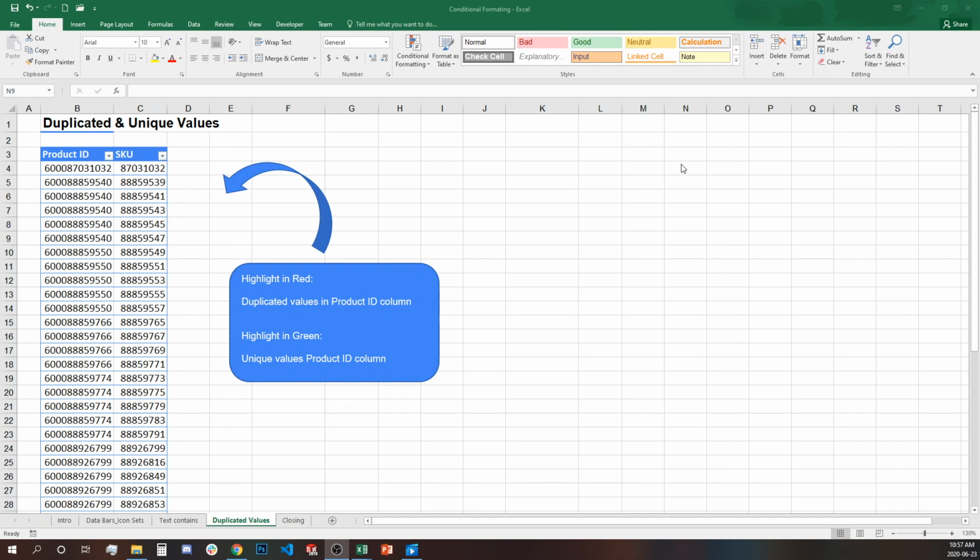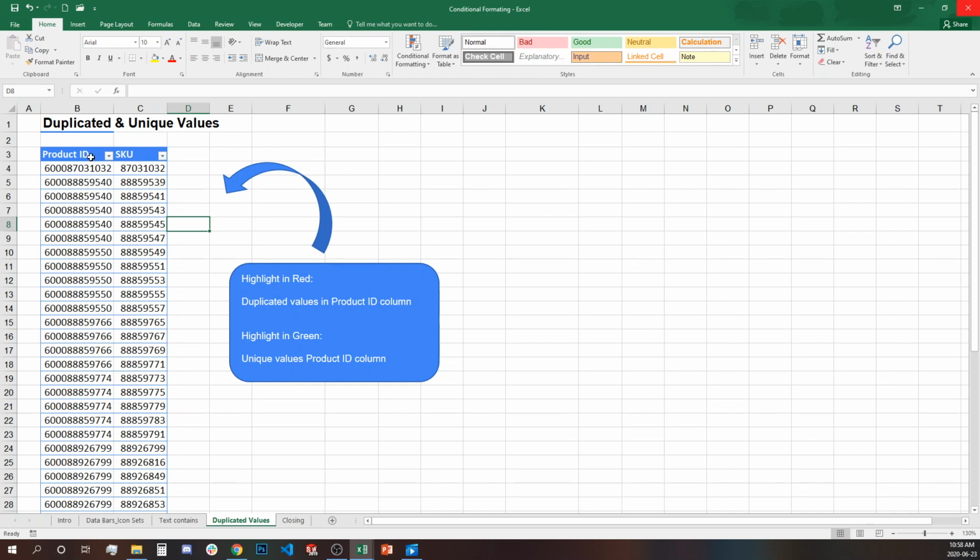With our last example, we will see how easy it is to detect which values are duplicated or unique. So we have column B, product ID, that could be duplicated, and column C, SKUs, which should be unique values. For example, over here we have one product with multiple SKUs. These SKUs could be different colors. For example, you have a chair that comes in black, white, red, blue, and brown colors, and these are the SKUs for each particular color.